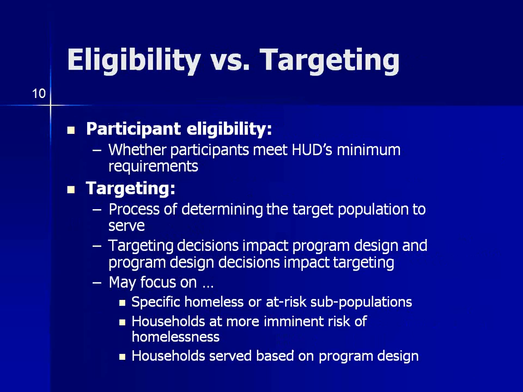When we talk about eligibility, it's important to understand the difference between eligibility criteria and targeting — they're related but not one and the same. Eligibility is determined in the initial assessment based on whether a household meets income and housing status criteria. All households must meet these criteria. Targeting, however, is trickier — it's typically based on factors beyond basic eligibility that allow grantees and subgrantees to identify and serve persons with specific characteristics or risk factors. The decisions a community makes around targeting will impact decisions around the type, level, and duration of assistance a program offers.